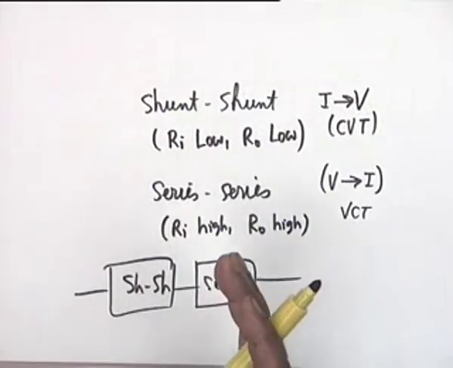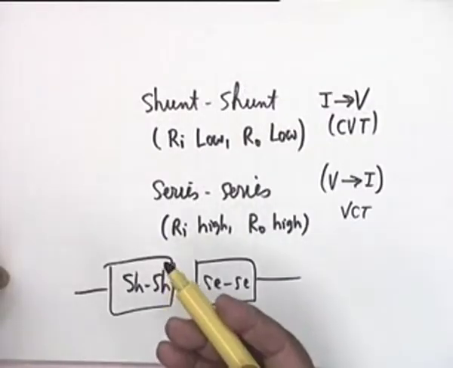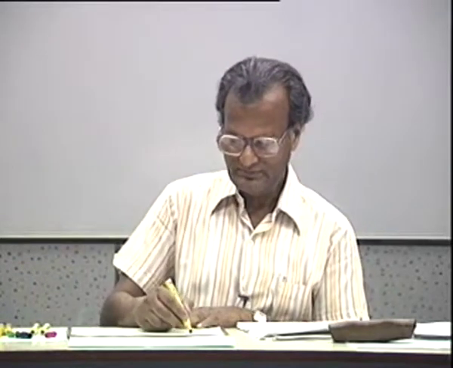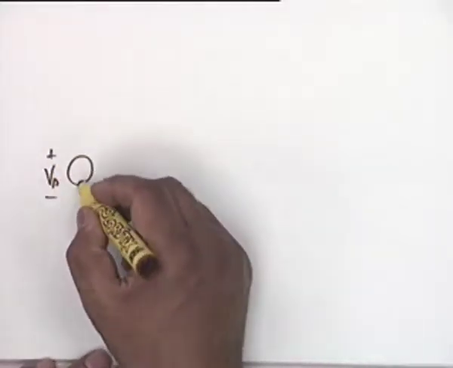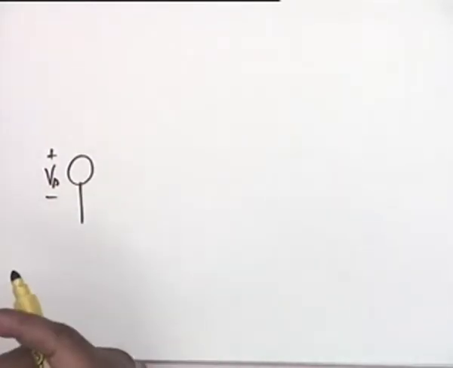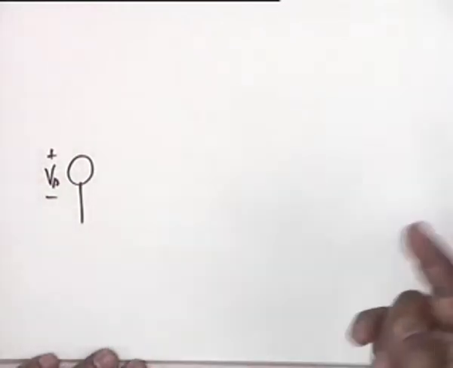And there's good matching, you don't lose anything in the interfacing. Okay? You have connected a low impedance output to a high impedance input, so that there is no voltage attenuation in the interfacing. On the other hand, if these two are interchanged, then it's a voltage to voltage amplifier. Let's draw this to make an imprint in the mind. I will draw the series first, then shunt, which will obviously be the dual of this. That means it will be a voltage amplifier, voltage to voltage.